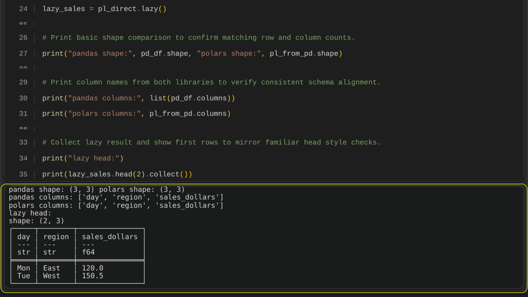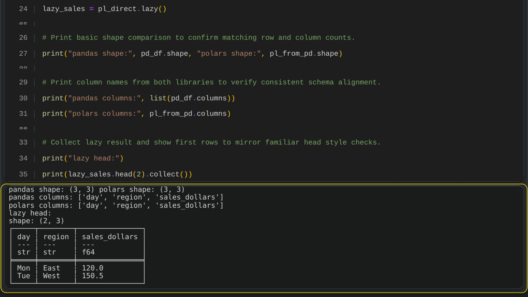This script shows how to move from using pandas to using Polars for working with data frames. It begins with a simple sales report in a pandas data frame, then converts it into a Polars data frame, and also loads the same data directly into Polars as an alternative. The script creates a Polars LazyFrame to demonstrate lazy execution, which is helpful for larger datasets.